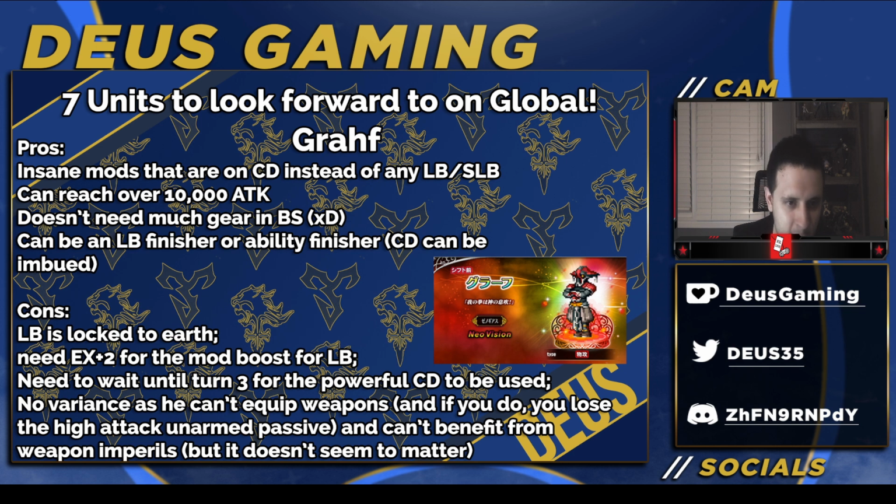bonkers, insane mods that go on cooldown instead of any LB or SLB. So on turn three, you get a huge modifier that doesn't require any LB usage whatsoever. Can reach over 10,000 attack, doesn't require much gear, and his brave shift form is a little funny on that one. I'll tell you why in a second. And he can be an LB finisher or an ability finisher, and the cooldown can be imbued.